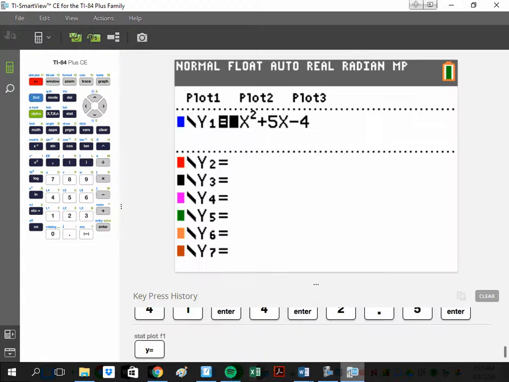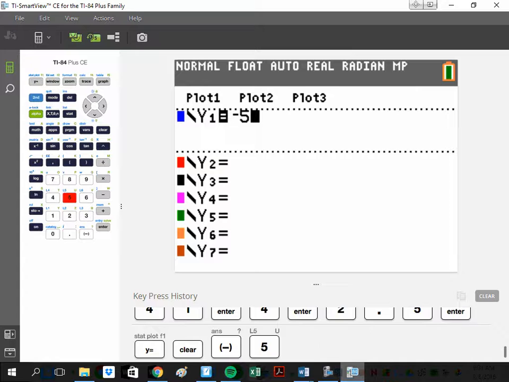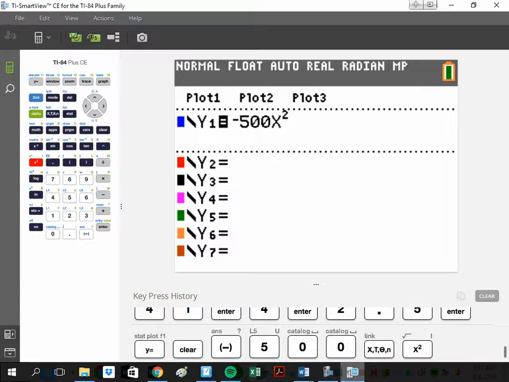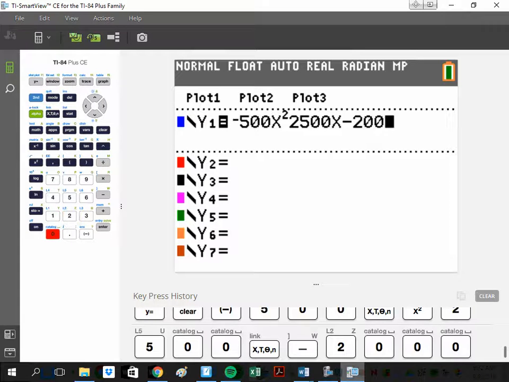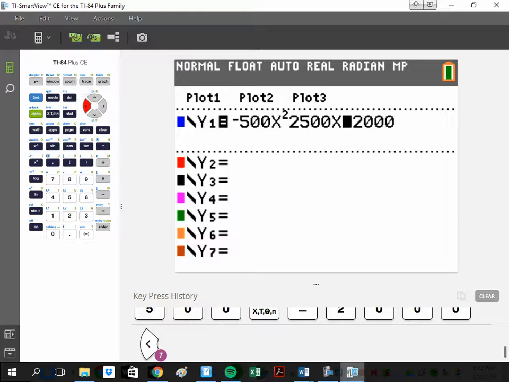So go into y equals and plug in that function. Plus 2500x. Oh, I missed one. Do you know how to make it so you don't overtype something? If I were to push plus right now, it would replace the 2 with the plus, which I don't want to do. I want to insert the plus and bump everything off to the side. So above the delete button, there's an INS. Second, insert, and then I can put plus, and it kicks it over. And I push graph.